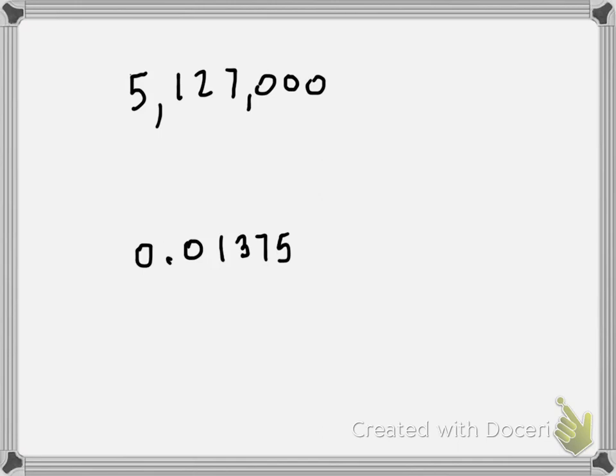So for this number, the decimal is going to be here at the end. Okay, and then we're going to slide that decimal over so that we have exactly one digit in front of the decimal. So I'm just going to slide it over 1, 2, 3, 4, 5, 6 times in this case. So it's going to be right between the 5 and the 1. So I'm going to rewrite the number with the decimal point right between that 5 and that 1. And of course, I can drop off any of those trailing zeros there. So I'll rewrite this as 5.127, but I do need to take into account the fact that I did move that decimal 6 times to the left.